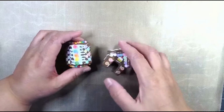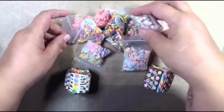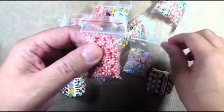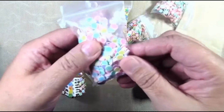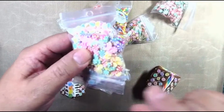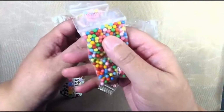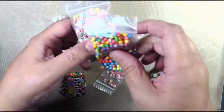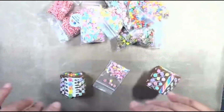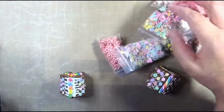And these candies, I have a whole bunch of different sprinkle candy. I got peppermint. I got candy swirls. I got colorful peppermints, red and green. And I got these brown balls, nonpareils. And I got a whole bunch of candy because I don't know which way I'm going to go with it.